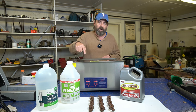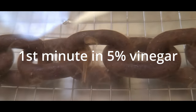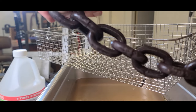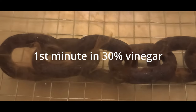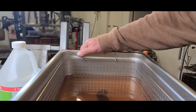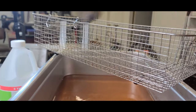Let's get to this. 60 degrees Celsius for 40 minutes on each one. Let's go. Okay, it's still rusty, but it's very deep rust. Now, like I said, that's just 5%. Let's try the 30% now. Okay, this is the 30% vinegar. It doesn't look like that it did much better. There you go, right there. It did do a little better. Anyway, let's try the EVAPORUST.